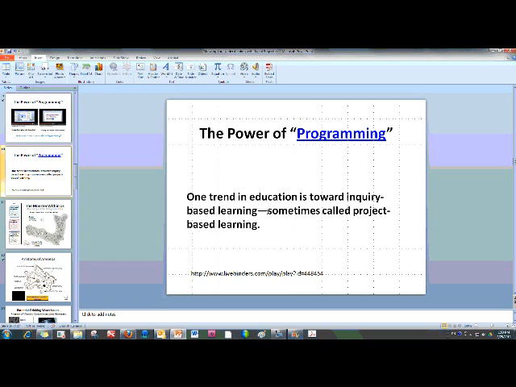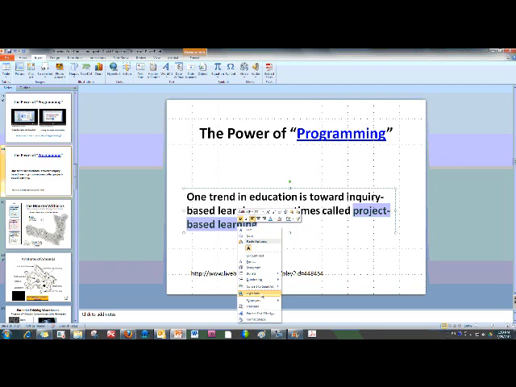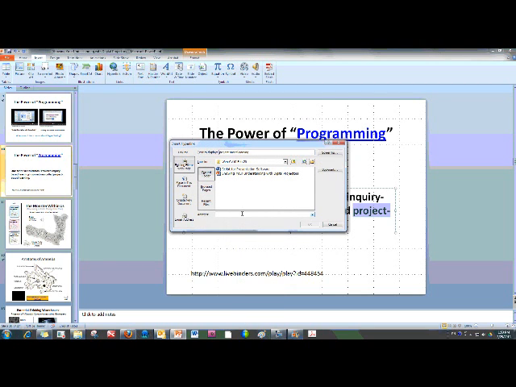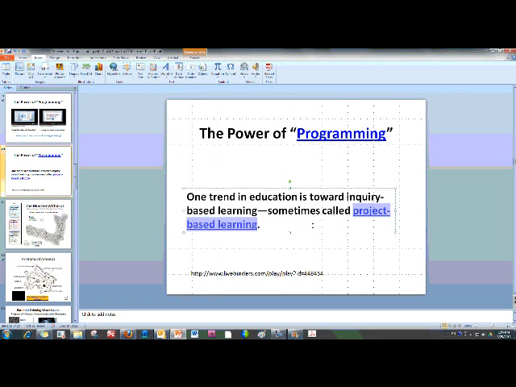Back in Word, or in this case PowerPoint, highlight the text you want to link to, right-click, hyperlink, or go to the pull-down menu at the top under Insert, Hyperlink. Both achieve the same thing, and paste your web address on the address line by using Control-V or right-click, paste. OK. Notice how the text is now colored and linked.